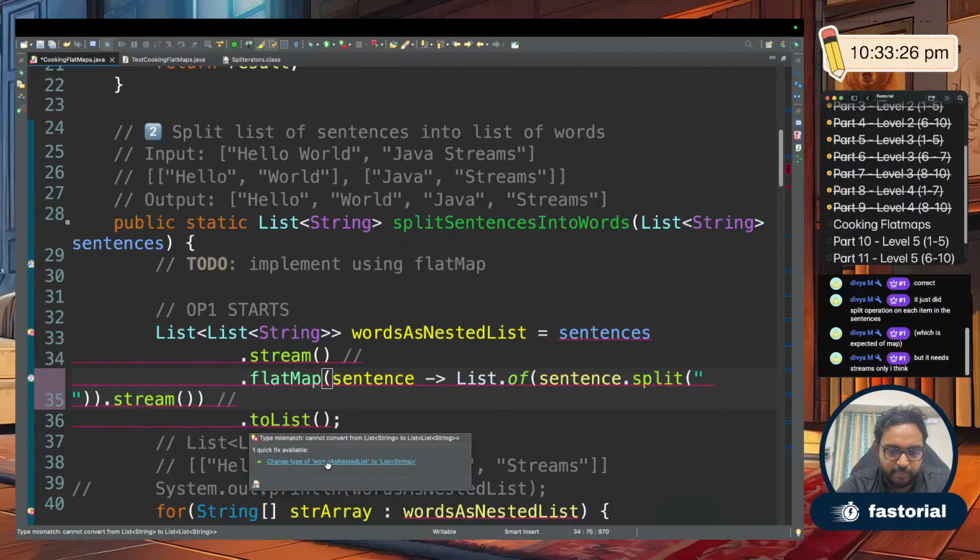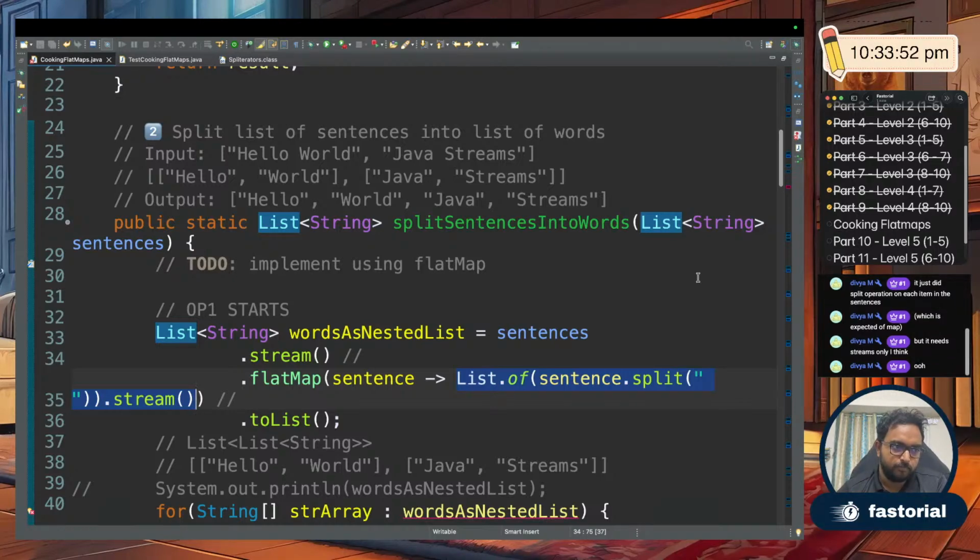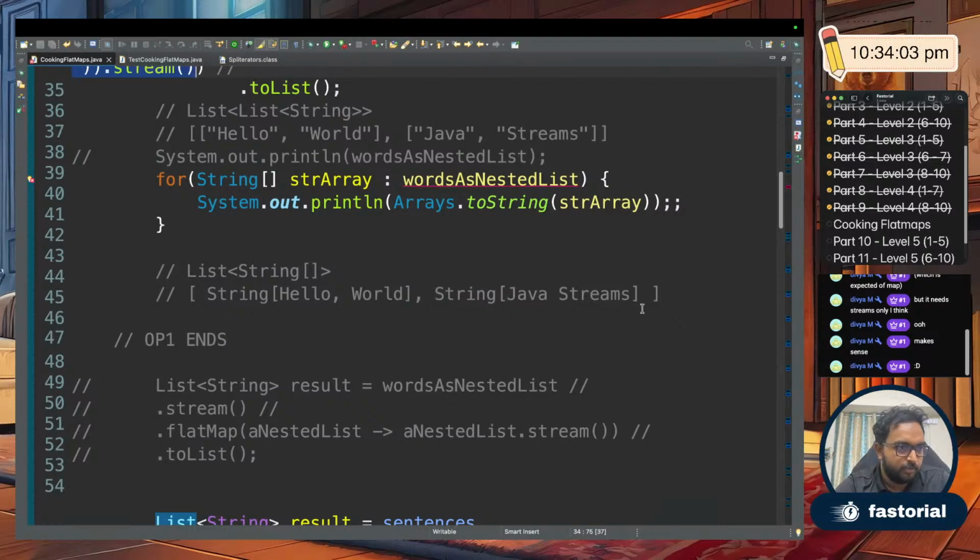Now if I change this return type, you got a list of stream. So here I took the list, converted it into a stream and passed it to flat map. So every operation's output gets appended as a chain into the flat map, and you got a single list of strings. Java makes sense. Okay, so that was the whole idea of it.